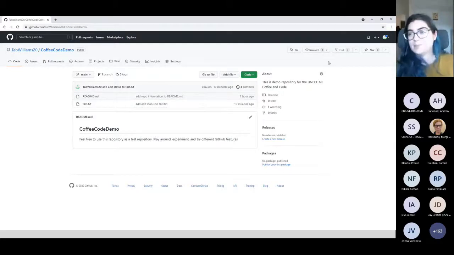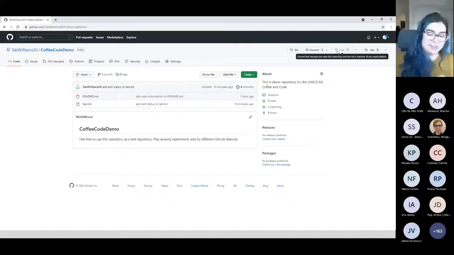To fork it, it's really easy to do. It's just this little button here. Unfortunately, I can't fork it because I own it, which is kind of annoying. But if you are following along and you want to click along, please feel free to hit that fork button. You will get the opportunity to change the name of the project. You don't have to have the same name as the person whose project you're forking. You can also change the level of access, so you can make it private once you're forking it. And you can change the description if you want as well. So please absolutely feel free to take this.